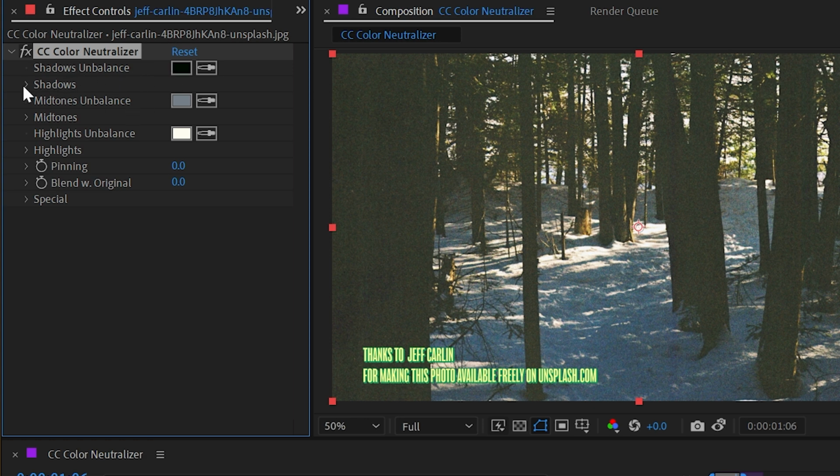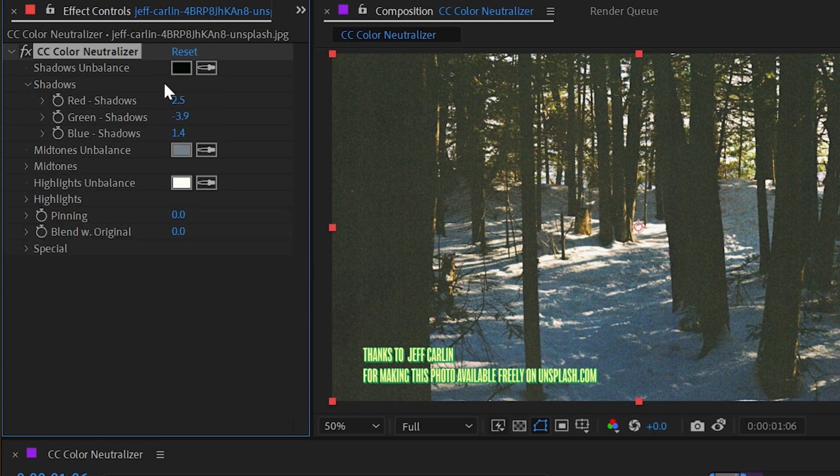Underneath each one of these eyedroppers, we have a twirl down menu, and these values have been adjusted based on the color sample that I chose. But I can individually adjust each one of these. So if I want to put in some more red into the shadows, I just increase that. Or if I see that there's still more green than I really want in these trees, I could grab the green and drag it back, and it's going to affect the shadows portion of my image. Now I think that it should get a little bit more blue and a little bit less red, and that's looking a little bit better to my eye now.